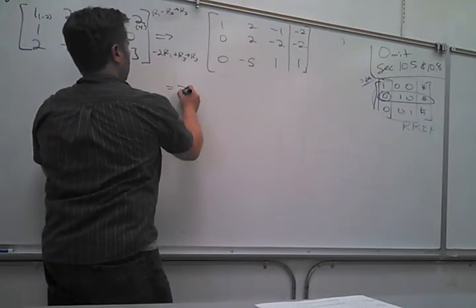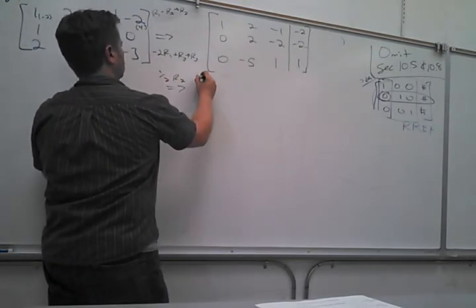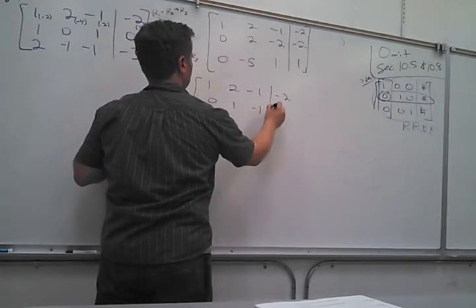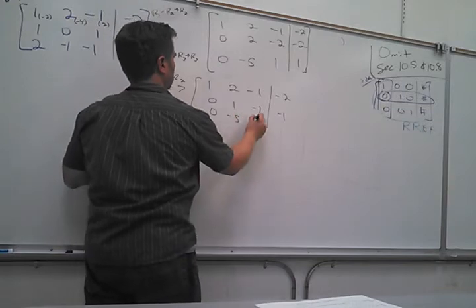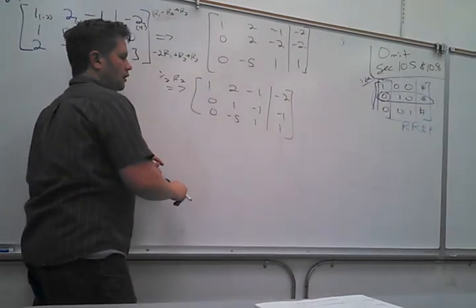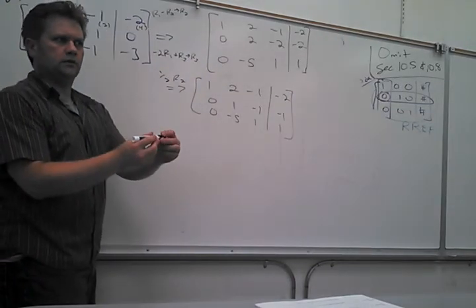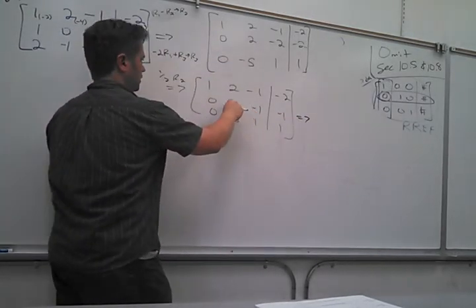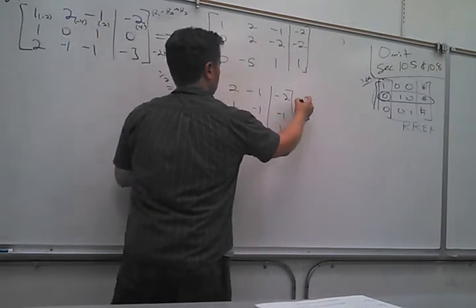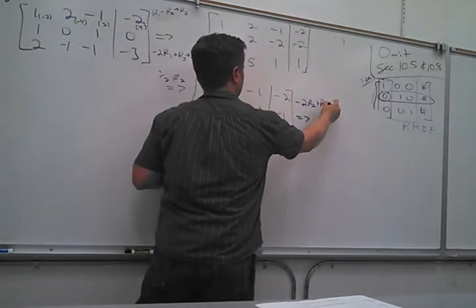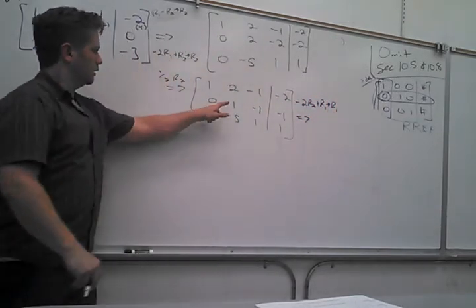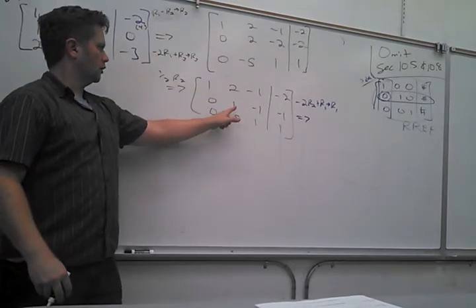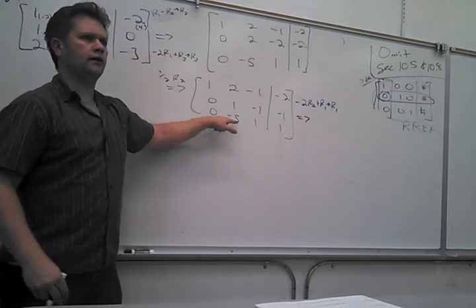So I'm going to go ahead and just take half of row 2. And then I can just build it back up to be whatever I want it to be. To kill these I want to do -2 row 2. I want to multiply this by -2 and add it here. That's going to make that 2 disappear. And then, of course, I'm going to multiply this by 5 and add it there.